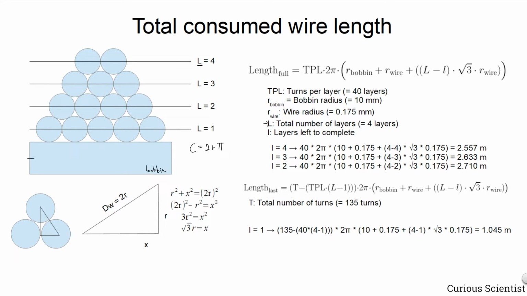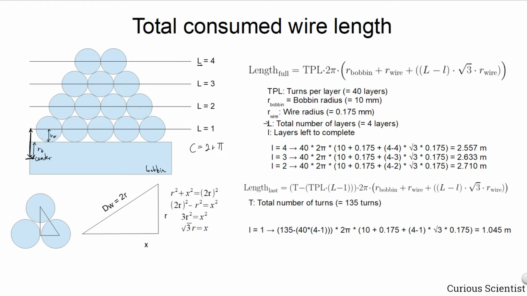And here, let's say that this is the center of the bobbin. So the first r, at least I consider this as the first radius, is between the center of the bobbin here, and the center of the first layer. And this is one step. How this is made is basically we take the radius of the bobbin, rb, and then we take the radius of the first layer. In this case that's the wire, so rw.